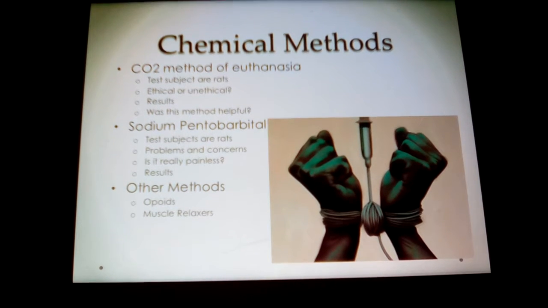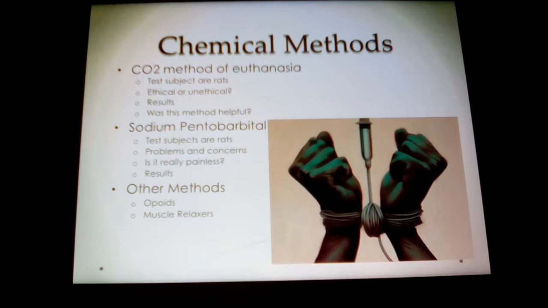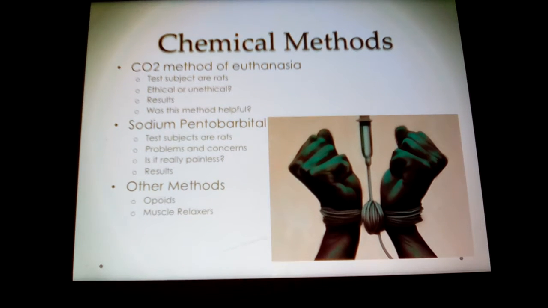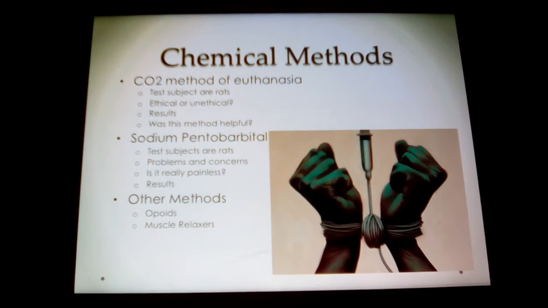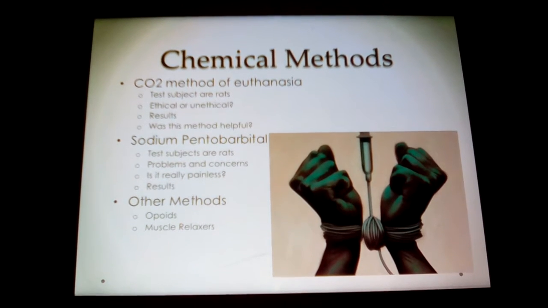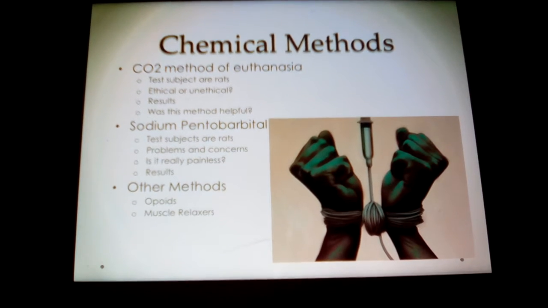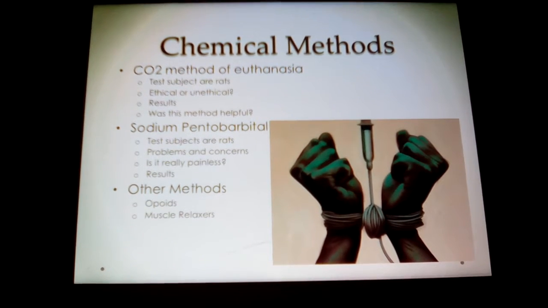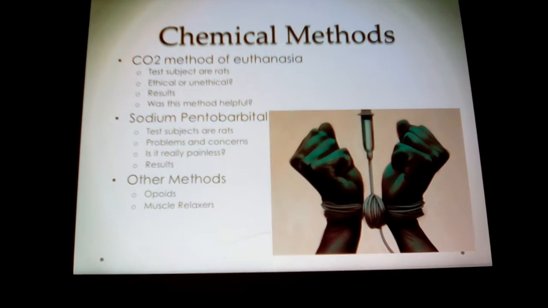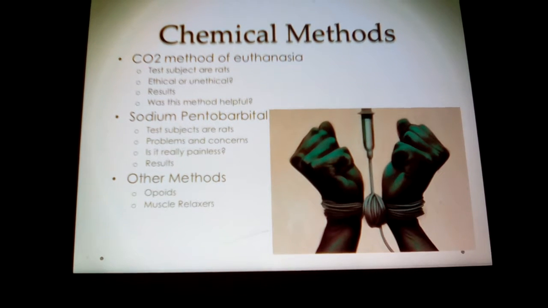When the body is exposed to concentrations of CO2, nerve damage continues and is followed by asphyxiation, because CO2 is a waste product of the body. Essentially the rat's body is suffocating until death occurs. This is an ethical issue because it is most likely a very painful death, and this is why the CO2 method has only gone to lab trials and not to clinical trials on humans.